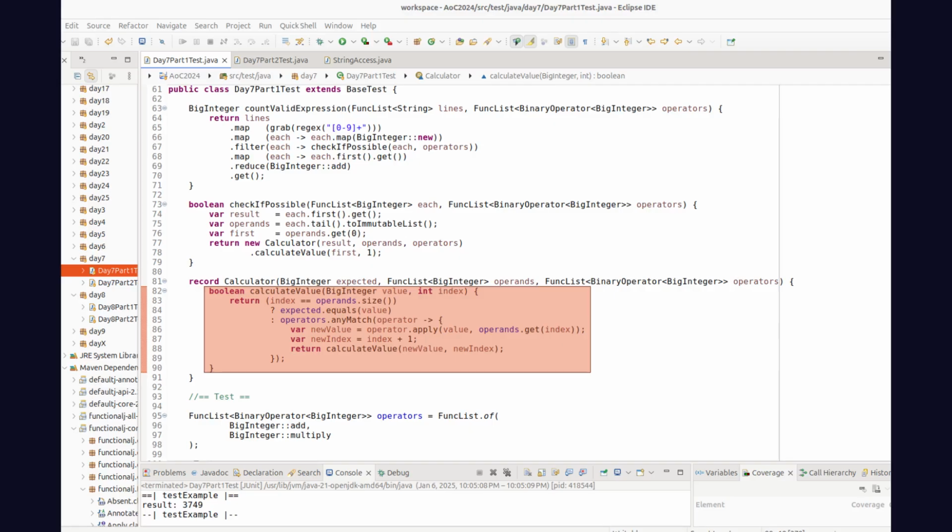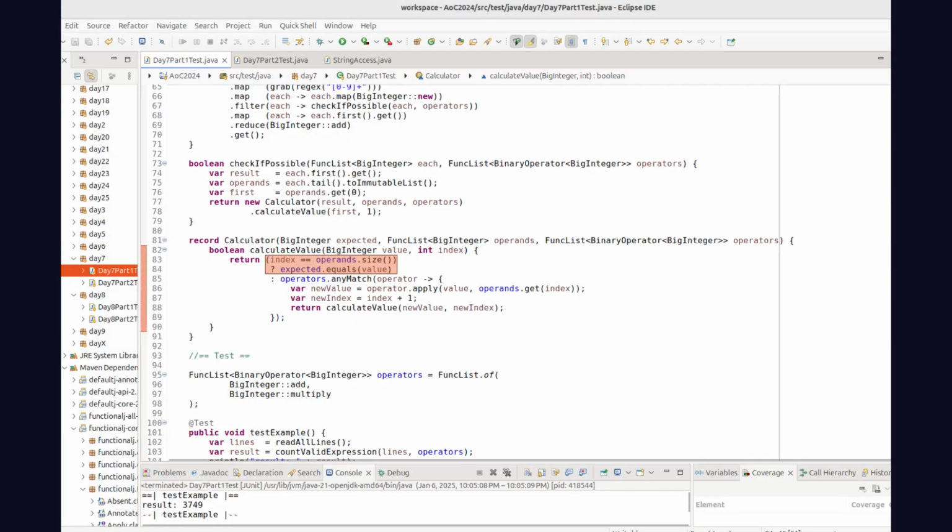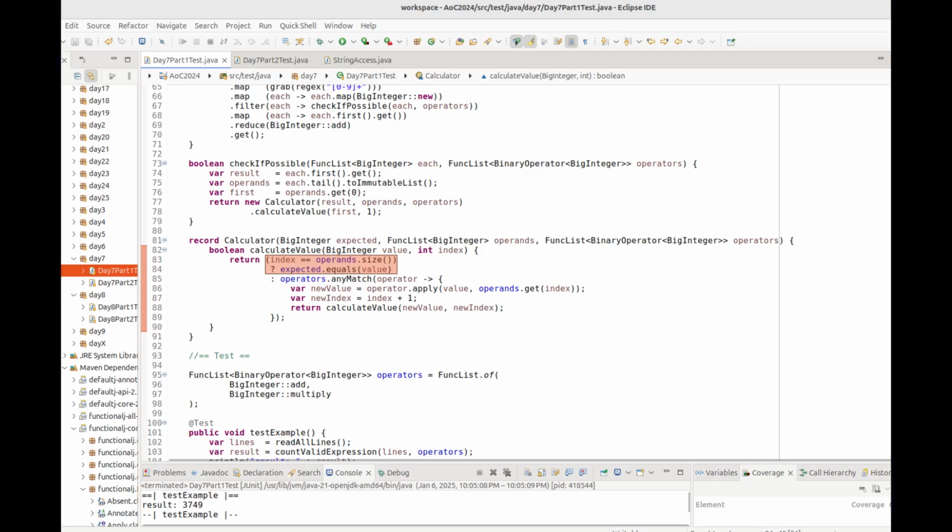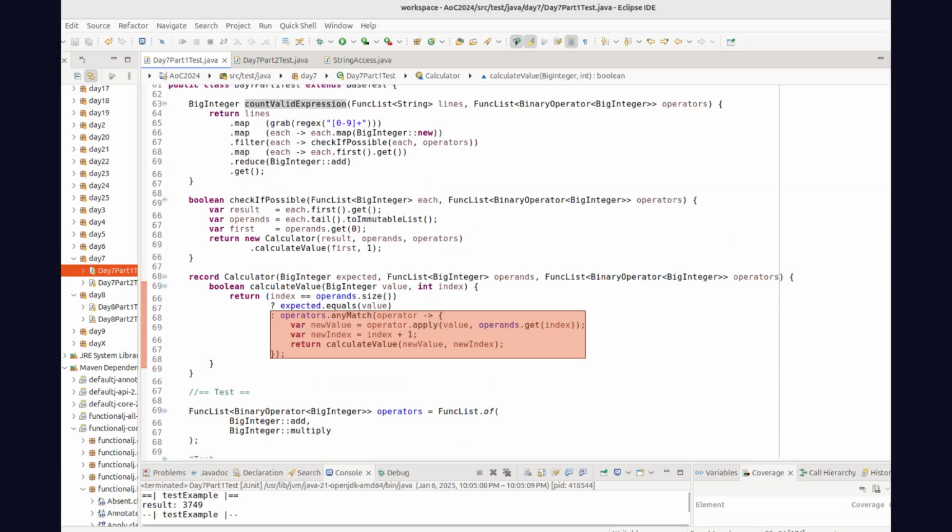Within calculateValue, I first check if the index has already passed the number of possible operands. If it has, we just check whether or not the value, which is the accumulated value, is equal to the expected. If not, I just loop through all the operators and then apply the operator to the number, and the next inline operand, which is the operand at the index, and recursively call calculateValue again.